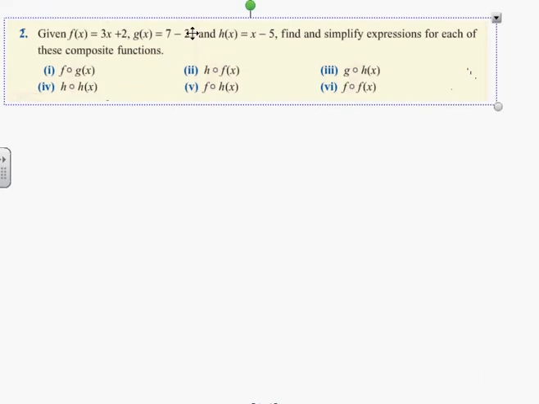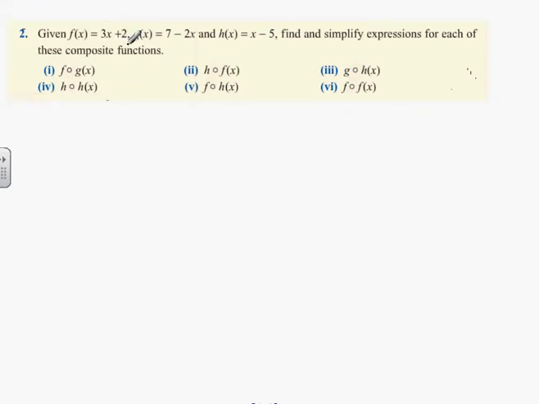An example would be, given that f of x is this one here, and h of x being this one here. We're just going to do one of these, okay? We'll do h after f of x. H after f of x is also known as h f of x.